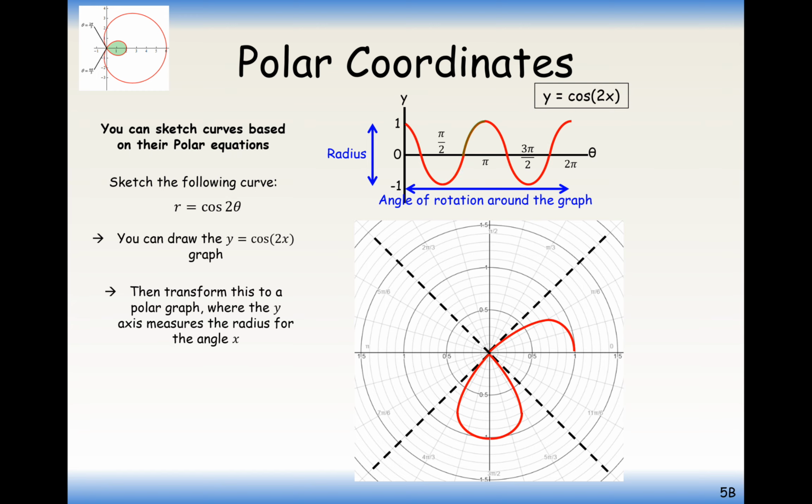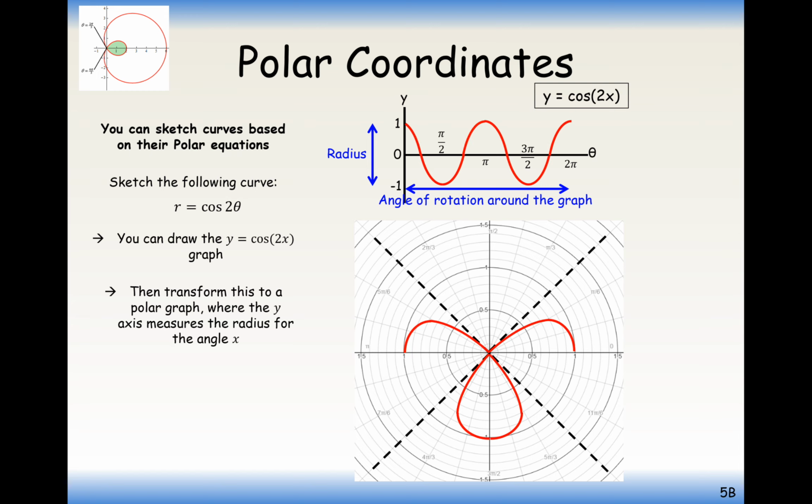The next section of the graph will be the fourth eighth of this graph up here. So you would expect it to appear up here because it has a positive radius. And in this case, the radius starts at 0 because the graph starts at 0, and then it will move out towards the number 1 because the radius will be 1 when it is at 180 degrees, or pi radians. You can kind of start to see the shape that's going to form here.